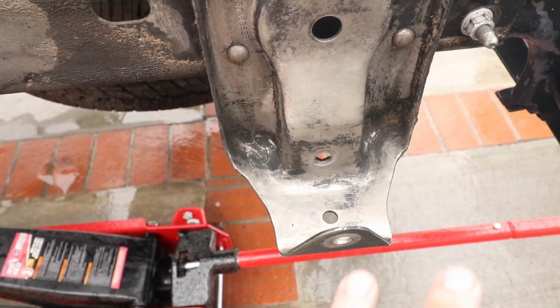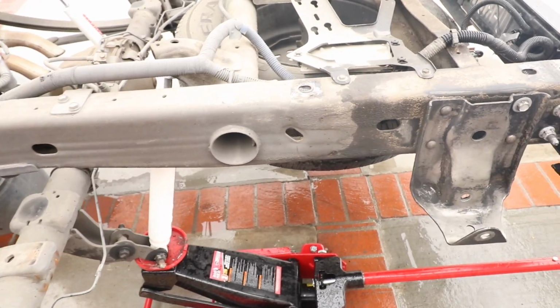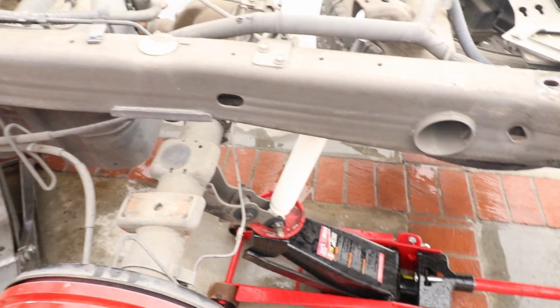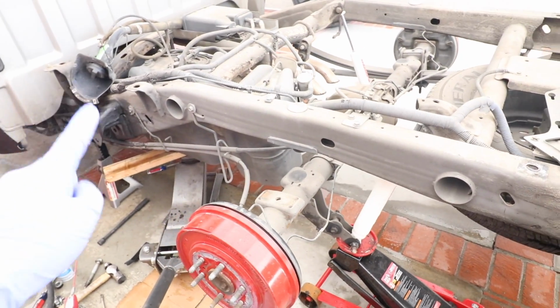Give it a quick spray paint. Make sure it doesn't rust. And same thing with the first one, I still gotta clean that one. Once I finish that, I can go ahead and put our leaf spring in and start reassembling everything here. All right, went ahead and painted this. Looks brand new. And we went ahead and did that one too.